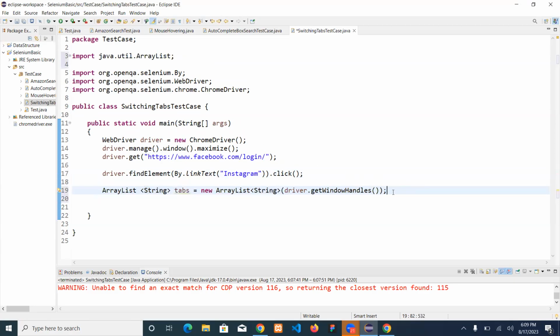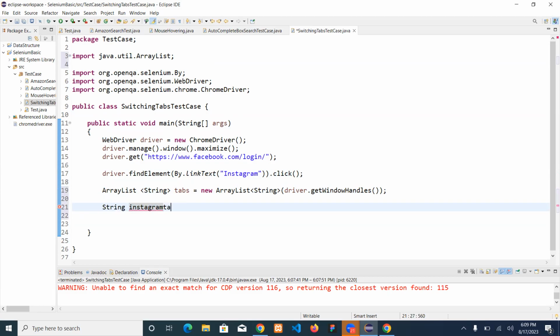The error is solved. Now we have used the collection, the array list, because we are storing lots of string information. So for that we will use the array list collection framework. Now declare a variable string, Instagram tab.